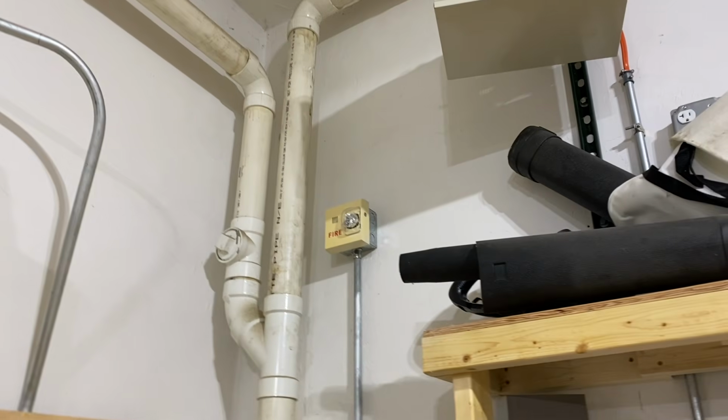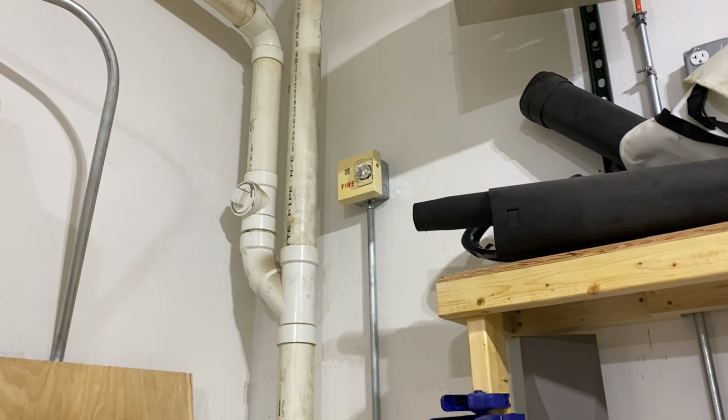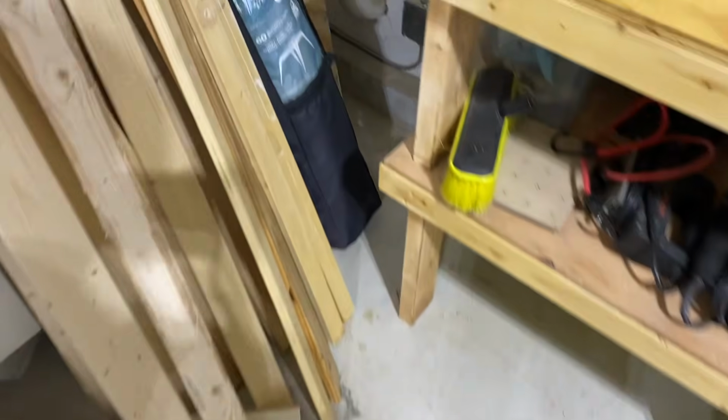Again, these are not UMMTs, they're just MHU horn strobes, so these aren't multi-tone, but again, I wouldn't be adjusting the tone anyways, so it's fine. You can also see that progressively, as time has gone on, the more lumber and projects I do, it's just been progressively getting more and more blocked. But you know, you can still access it. Like, this enunciator is barely accessible.